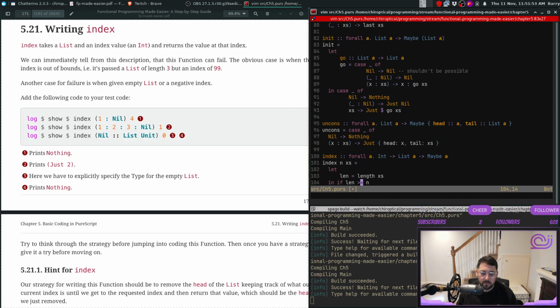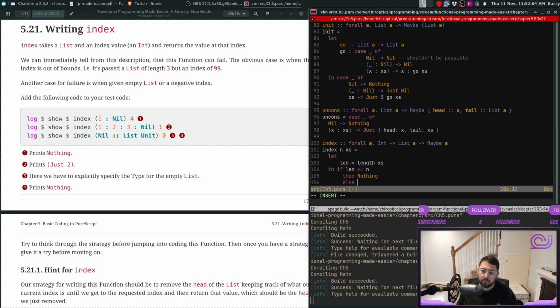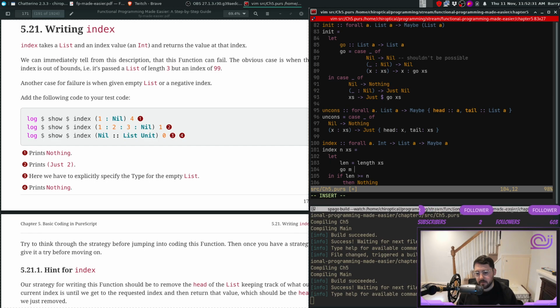I don't really like doing it this way though. But maybe it's fine. Yeah, that's what I was thinking. I was going to do it with a go function. Because you still need a go function here, don't you? Well, the go function is just simpler if you just make sure that the length is equal. Or sorry, if the n is less. So we still need a go function. So we're going to take an integer and a list.